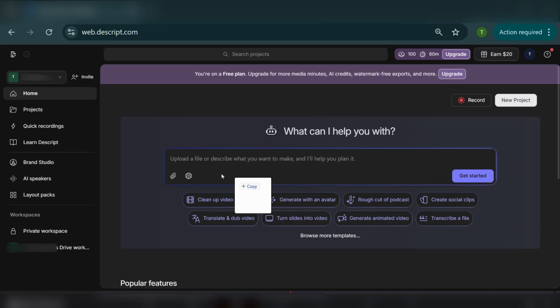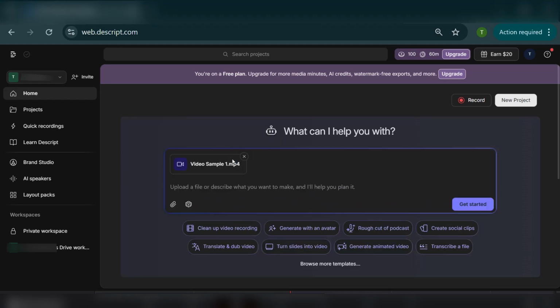So we have our video and we're going to drag and drop it right here. Now, once you see the blue highlight right here, it means it's safe to drop. If it's out, you will not see it. So we're going to put it right here and let it go.